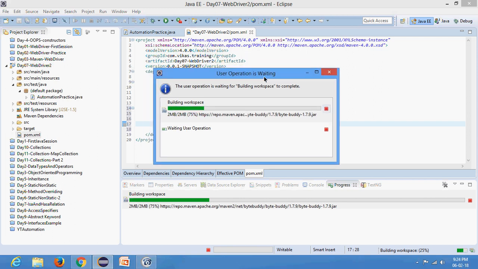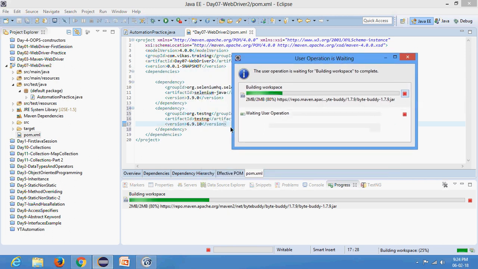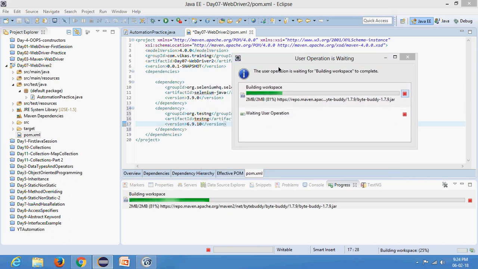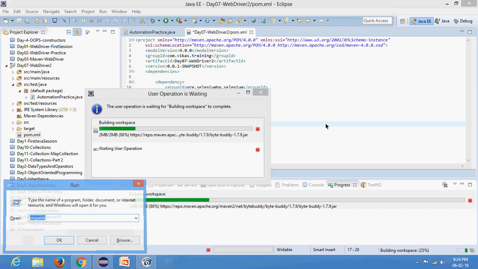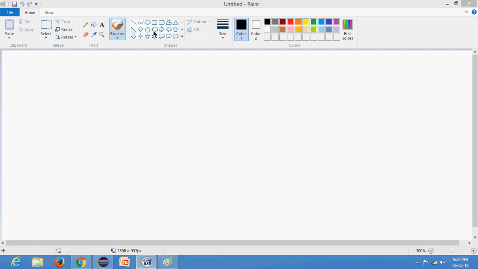Till the time these jar files get downloaded, let's discuss two things. So guys, we are learning automation testing, but automation testing is actually a combination of two words.